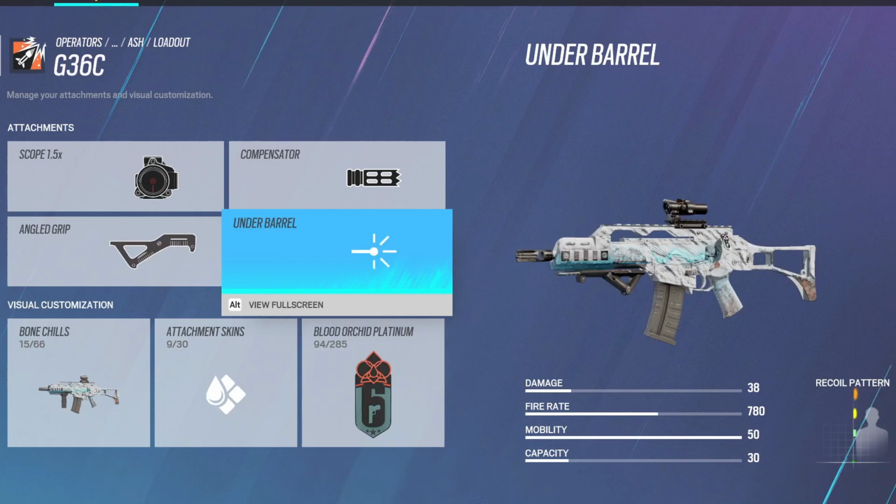Those are the top 5 lowest recoils that I believe are in Rainbow Six Siege. Let me know in the comments whether you agree with this or not. I would definitely choose those 5. They are incredibly overpowered. Other than that, I can't think of any other guns that would top these. If there is, do let me know.